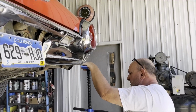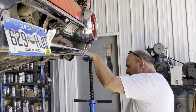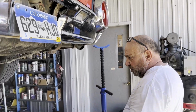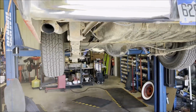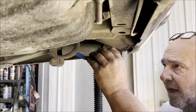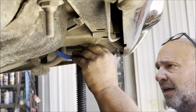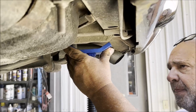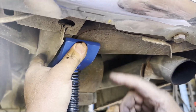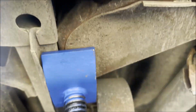Jack up the control arms. I'm gonna put a spacer under the front upper control arm to hold it up, and I'll show you that in a second. Whenever you jack a car up on the hoist, like we're jacking it up from the front left, you've gotta support the back. You cannot jack it up without supporting it, it'll come off the jack, and then you're in big trouble. So I'm supporting it with this stand in the back, and I'm putting it under the frame, right where the bumper attaches to the frame. Now I'm not lifting the car with it, I just have it snug there.